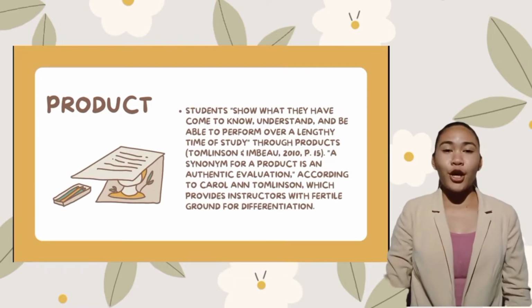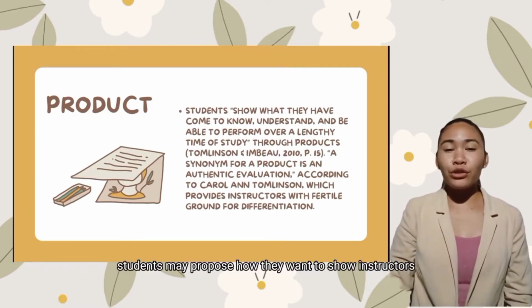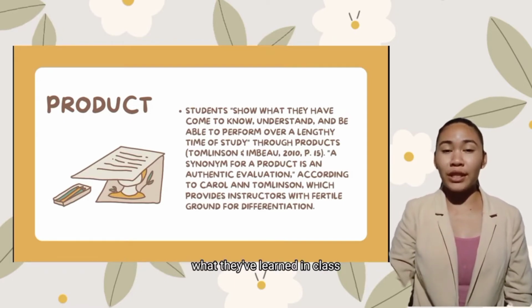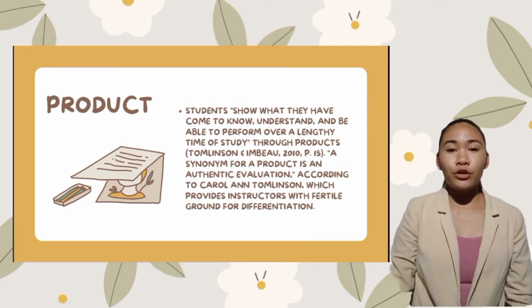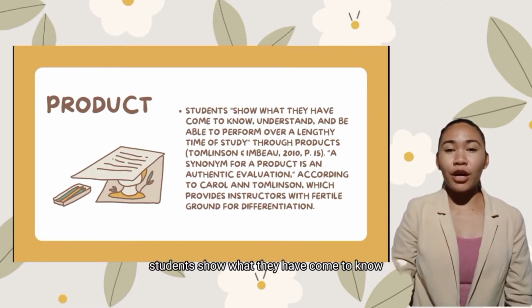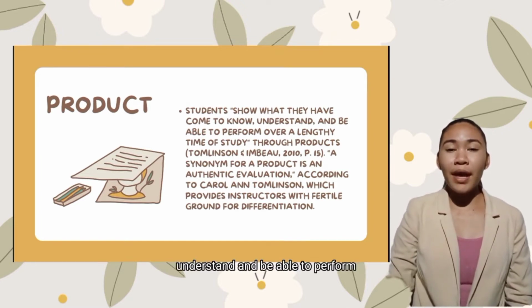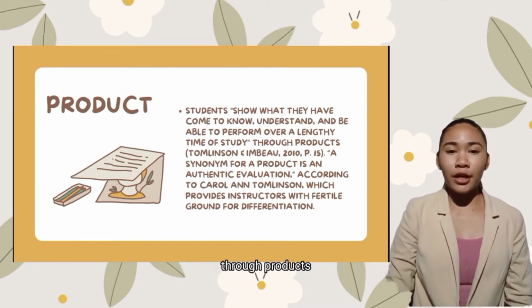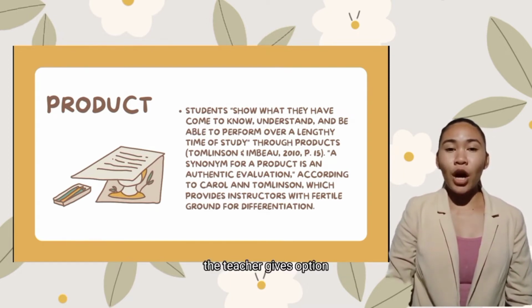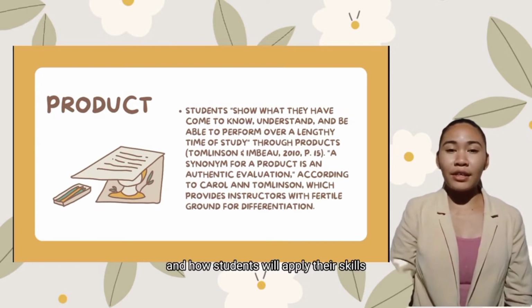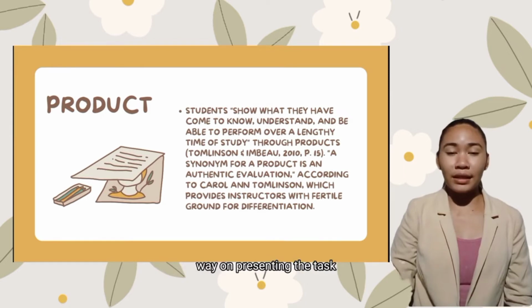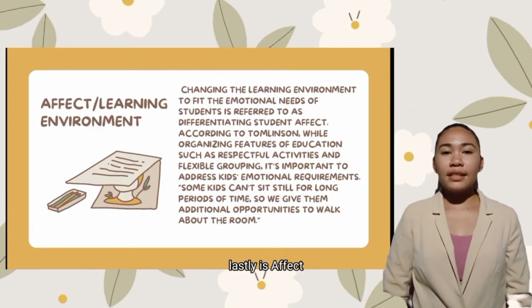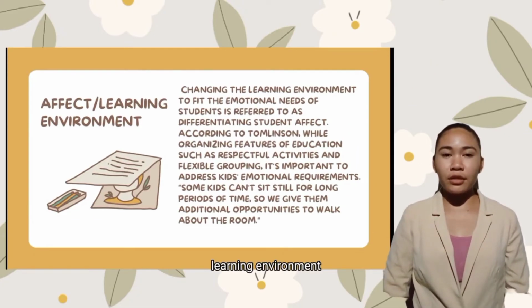Let's have product. Students may propose how they want to show instructors what they've learned in class. Differentiating multiple choice or true or false tests is possible. Students show what they have come to know, understand, and be able to perform through products. The teacher gives options on how students will apply their skills and lets students choose their own creative way of presenting the task. Lastly is affect learning environment.